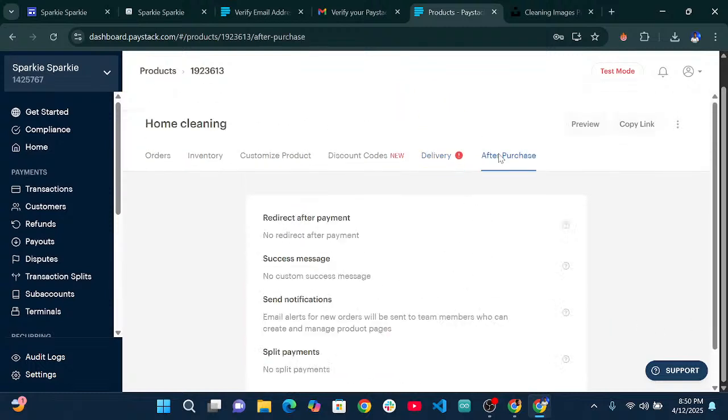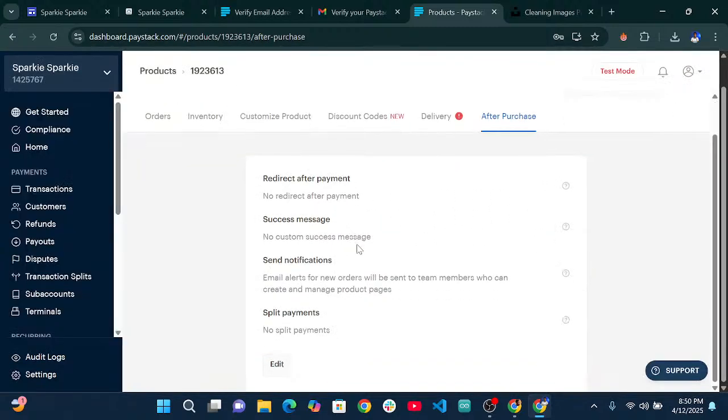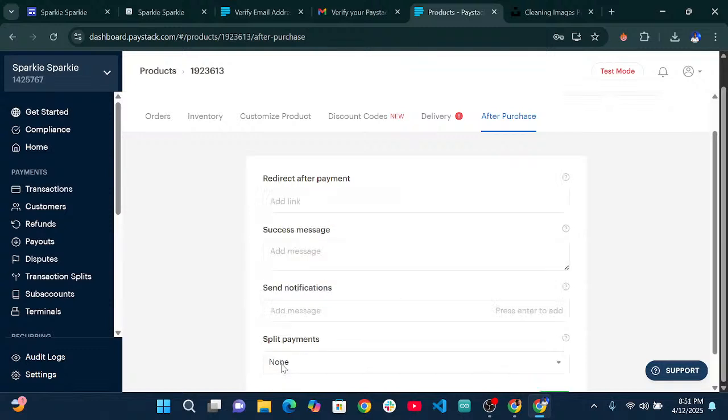And after purchase, if you want to redirect your client somewhere, let's say it's a digital course, and after purchase you want to redirect them, or show a success message. There's no custom message, so you have to put that.